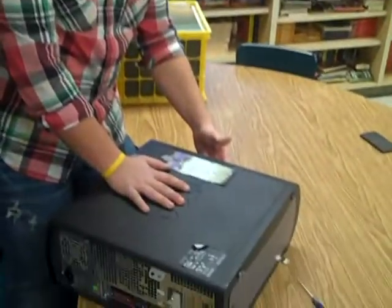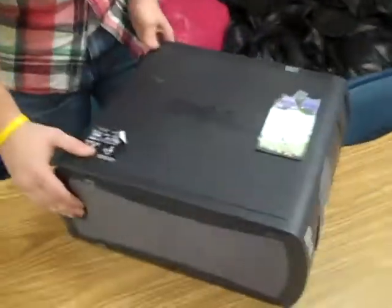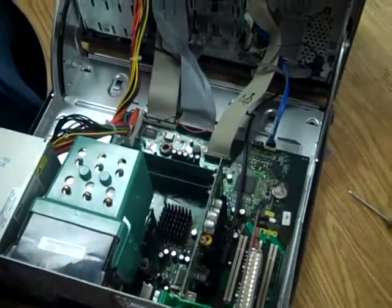Teaching y'all how to replace a CMOS battery in a computer. First off, you're going to start out by holding the power button down, make sure all the power is out. Then after that, you're going to open up the case and ground yourself. That's what he's doing in the video right there. Then he's trying to find the battery.